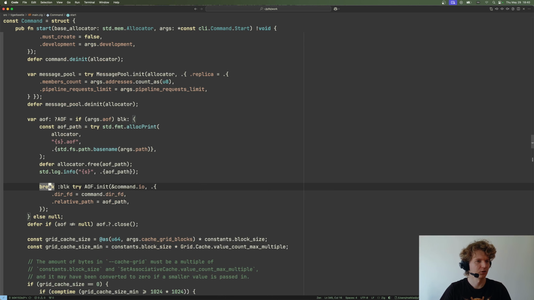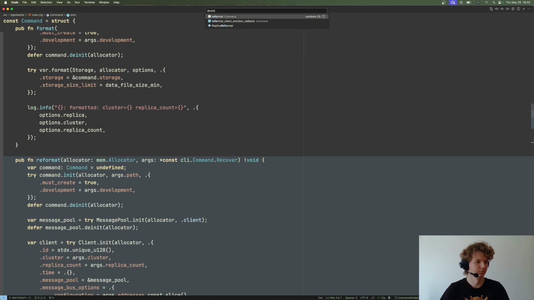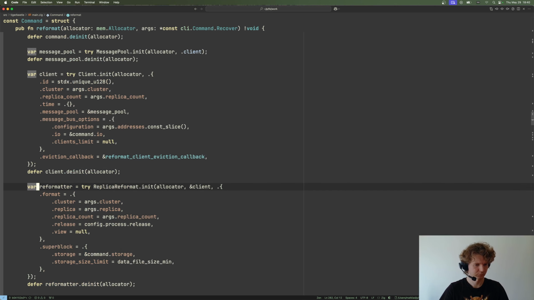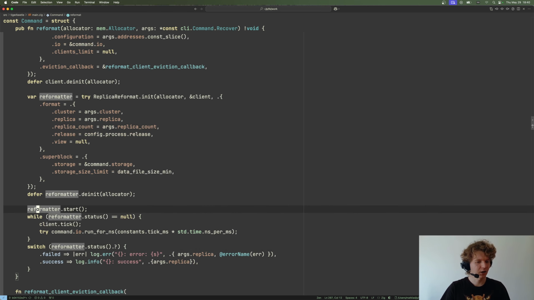Okay, so where shall we go next? Well, I think reformatter init, start, and status is where it is at. So let's see.